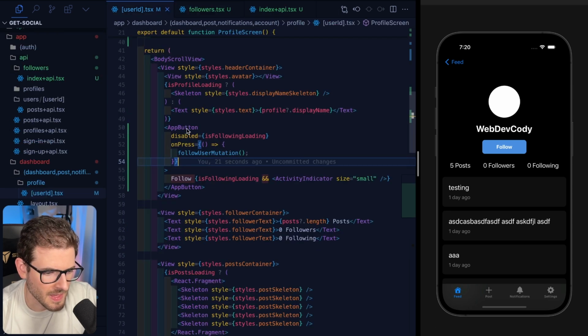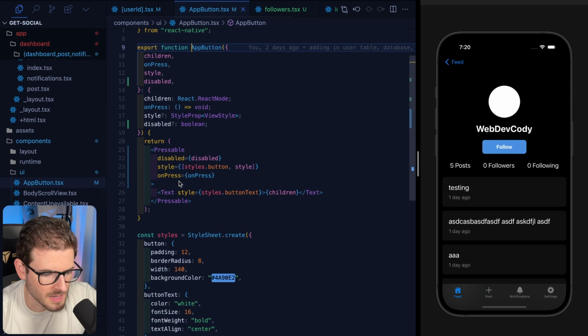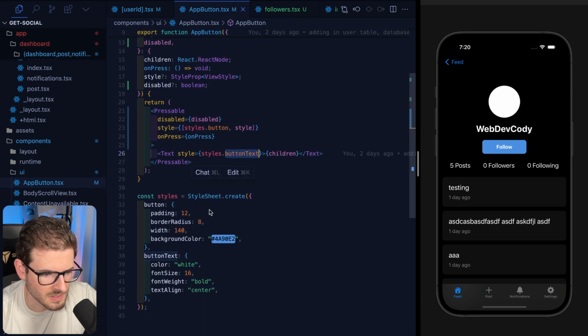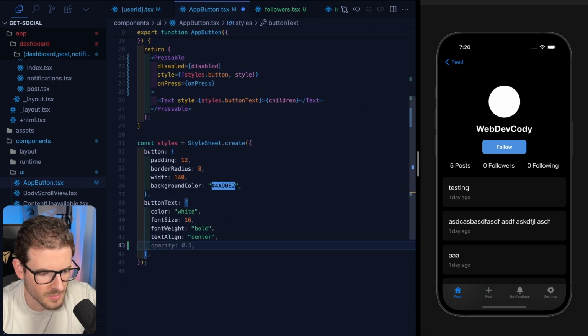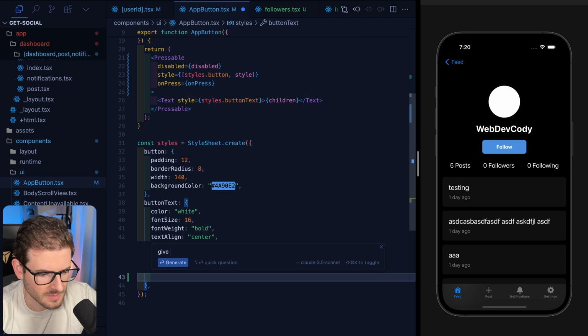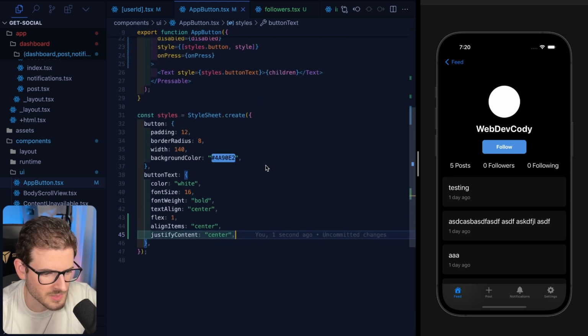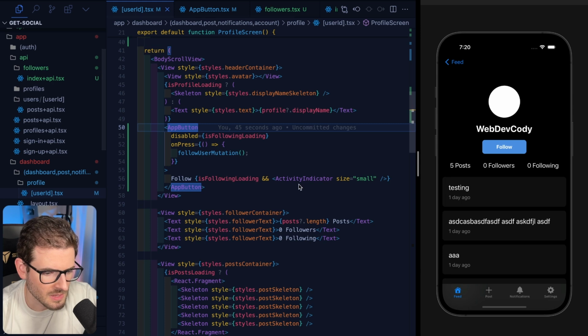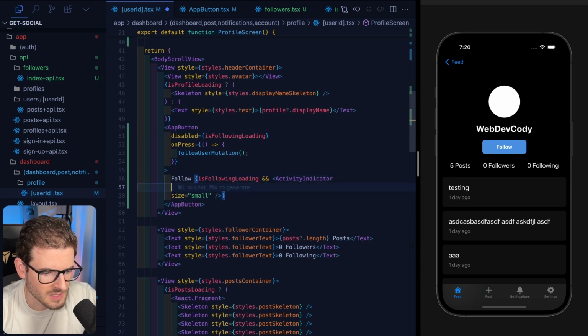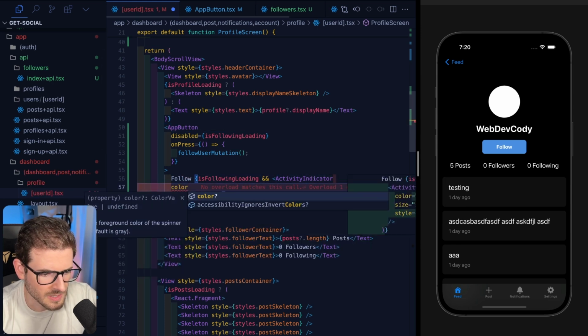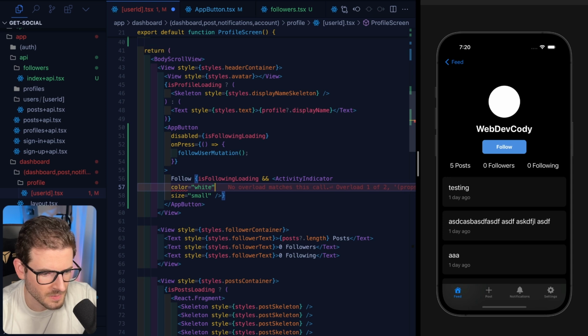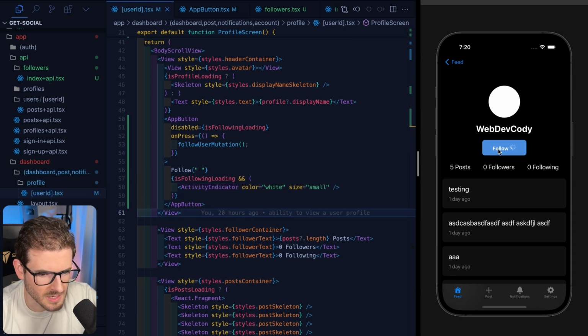And then other than that, we should probably make the styles of this thing better. I wonder if we can get this like a flex. Let me just center the items here because I think it didn't really show the indicator too well. And then for the indicator, I think we can give this a style, or maybe it's a color. Yeah, we give it a color is white. Let's see what this does. So I'm going to click it again, and you'll see the indicator pop up.